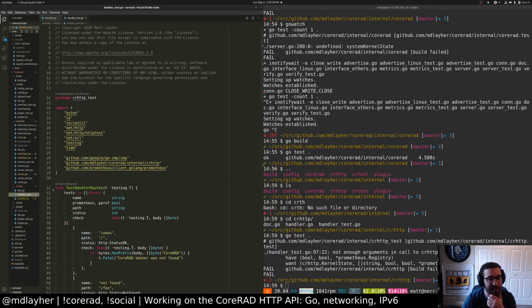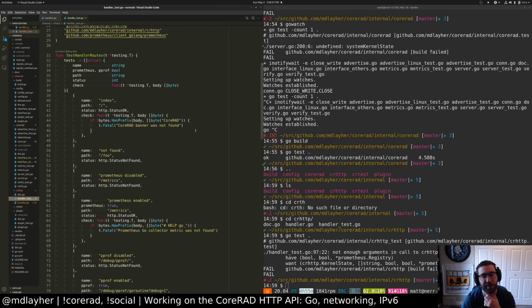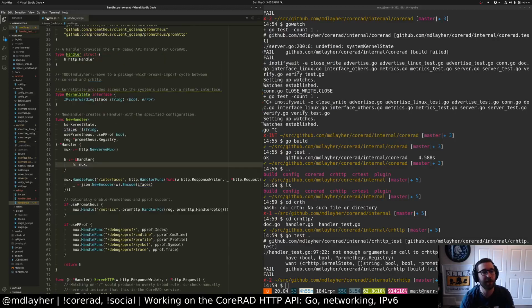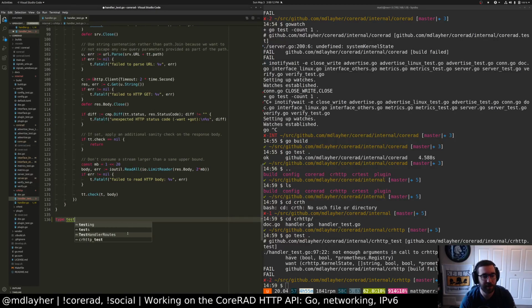Okay, so let's just get these tests passing. These need a kernel state type, right? Yep. So we're definitely going to want to create something that does not hook into the kernel for the tests. So type test kernel state interface. IPv6 forwarding is going to be a Boolean. I assume we're probably just going to check one interface. We can potentially parameterize that so we can have multiple interfaces with a different forwarding state for each.